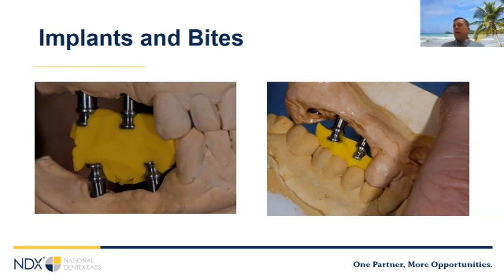Before you take the master impression, go ahead and take a bite in that area that fits on the impression copings. Again, with a case like this, it's really important that you put the tooth numbers on. That'll help your laboratory. Then you take your master impression, and even if they're open trays, kind of who cares? Your laboratory can take them out of the impression once the models are made, put the bite on, and it gives you a really nice way to get an accurate bite.